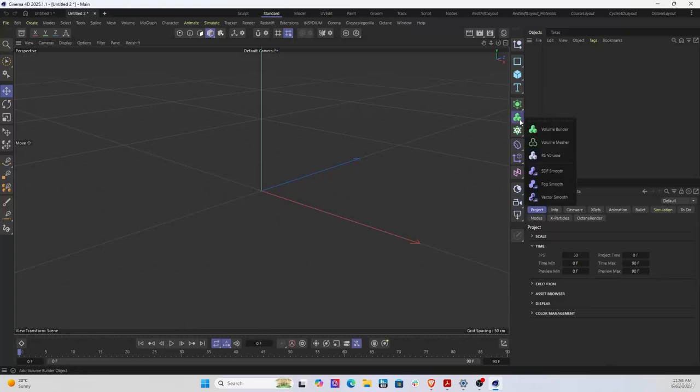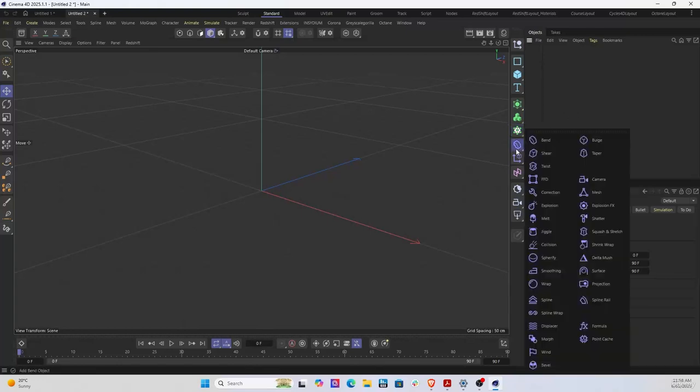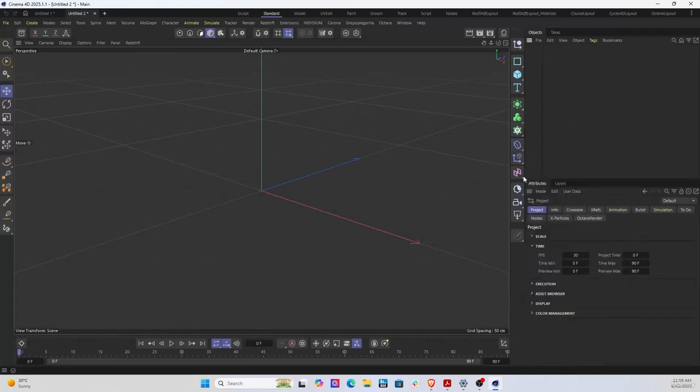The volume builder, as it suggests, can increase the volume of the particular objects and do a lot of things. Another one that's very important is the cloner. So you can clone your objects. You can fracture your objects down here and do a lot of amazing things with this. So it's very powerful. Here you can twist, bend, collide, do a lot of really cool stuff. Some of the things that I use a lot are the bevels or the bending. I sometimes use explosion FX as well, if I want those type of effects. And yeah, you can use a lot of these particular commands, and they're located here.